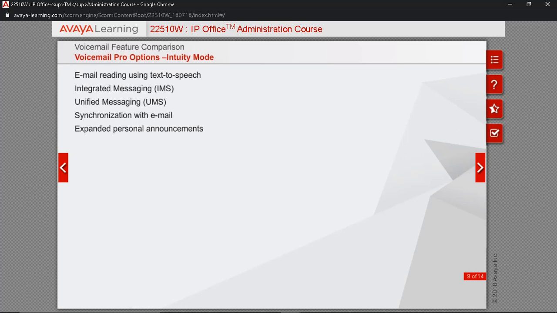You will get up to 9 different greeting options, such as greetings for if you are busy on a call or if you are on holiday. Holiday greetings need to be turned on and off manually to cover the period of absence. Assign message priorities. You can mark your message as urgent if required.